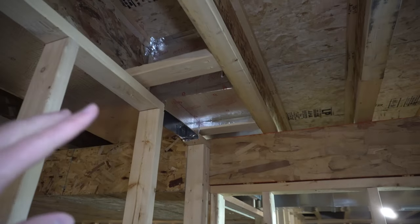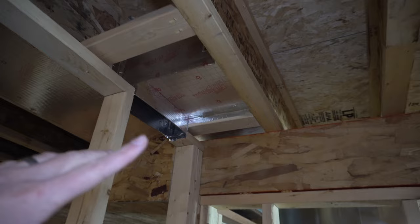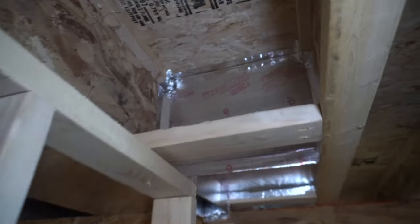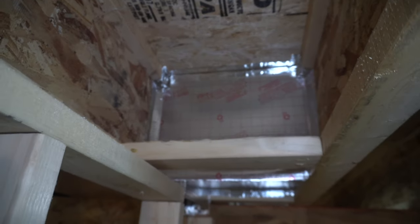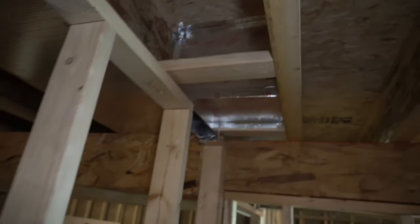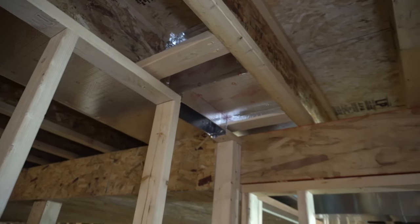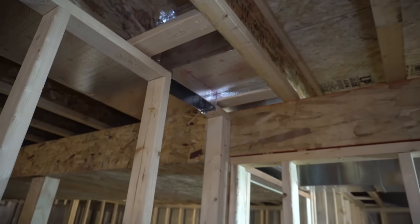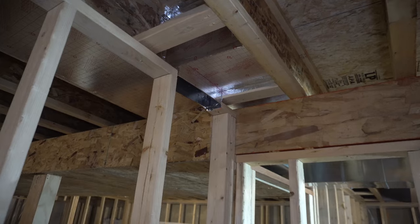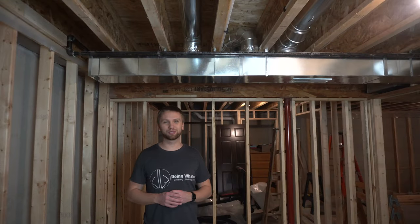So if we look at this a little bit closer, I just use that same thermal pan to enclose the joist spacing, and then they actually make a little end cap for this specific task that you can do. Just put it in there, throw a couple staples in there, and then I just went around everything with some of that foil tape. So it's pretty straightforward. It does take a little bit of time, but it's really not difficult work at all. So yeah, that's pretty much all there is to it.